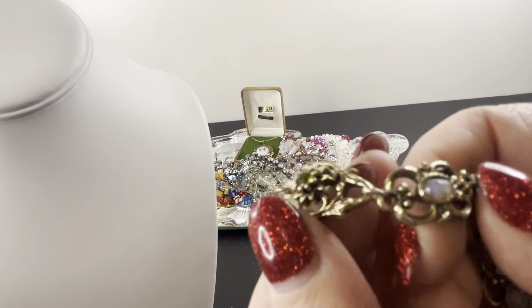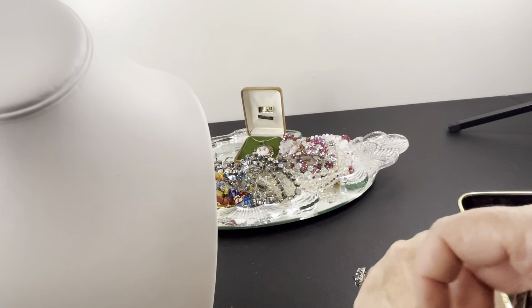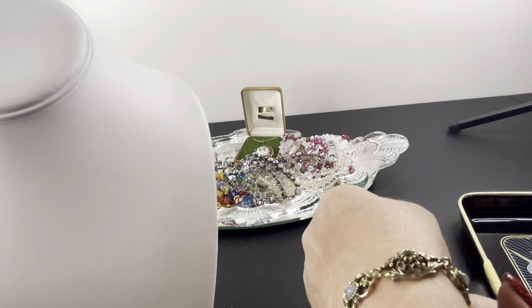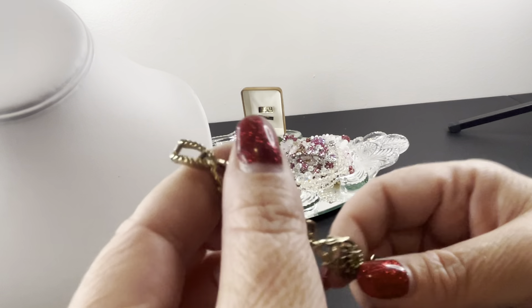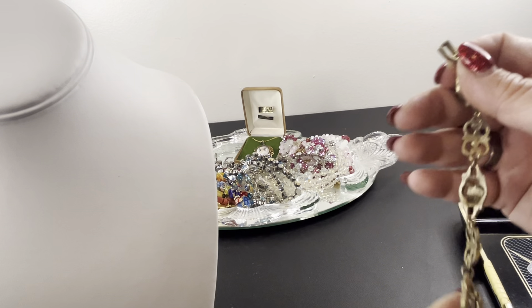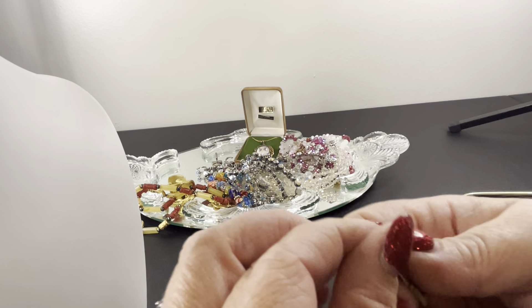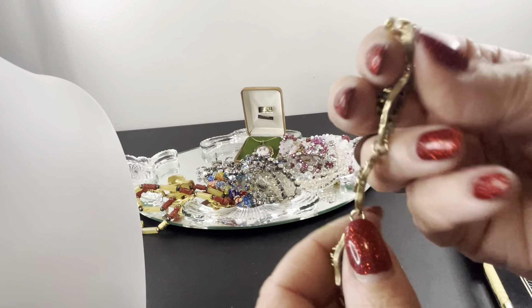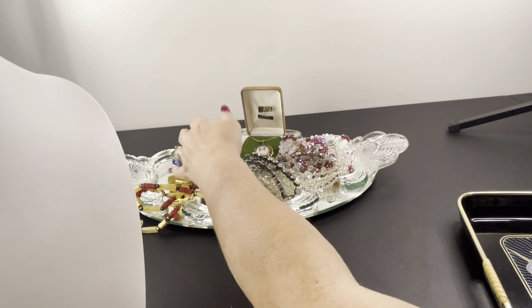I have this — this is a Sarah Coventry opal glass and rhinestones. There's blue, green, and pink; this is beautiful. It's a brass finish — I know that because I put it on a magnet and it's sticking slightly. It's beautiful though, it's vintage, signed Sarah Coventry on the back. I'll measure it if somebody asks me for it. It's a nice Sarah Coventry bracelet.